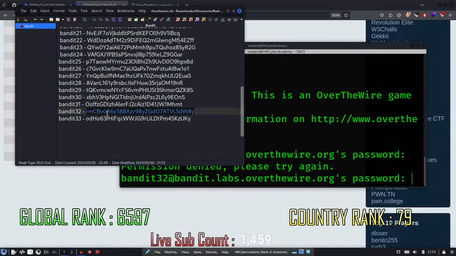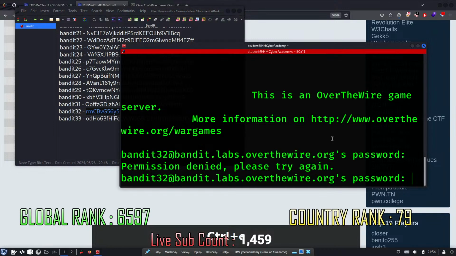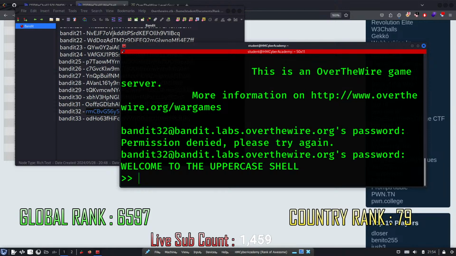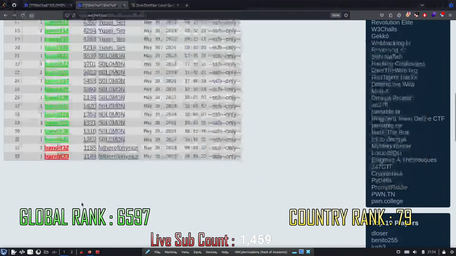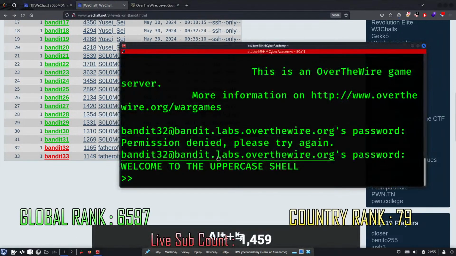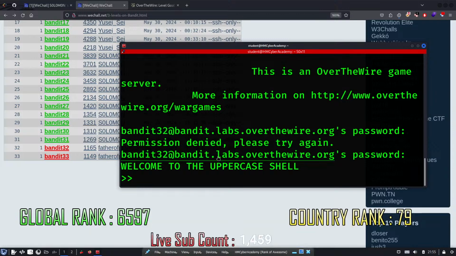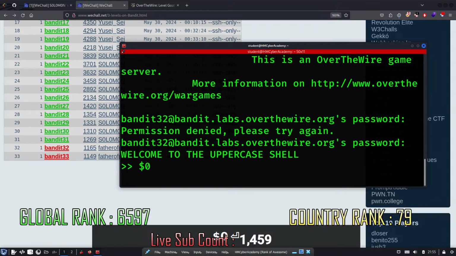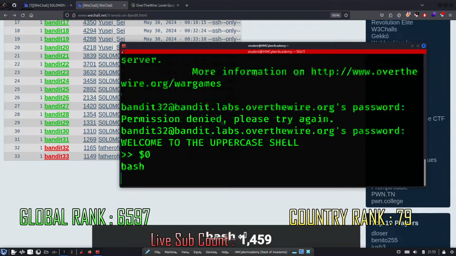Okay, it's bandit33. Sorry. So this one. Okay, it just simply says uppercase shell. But anyway, did it execute this? Okay, no. Interesting. So $0, and let's say bash. You cannot say bash.